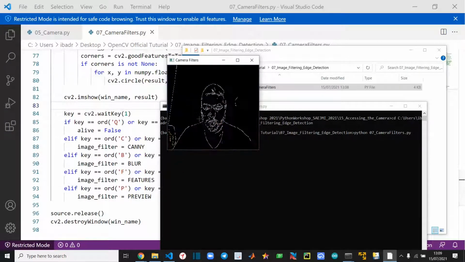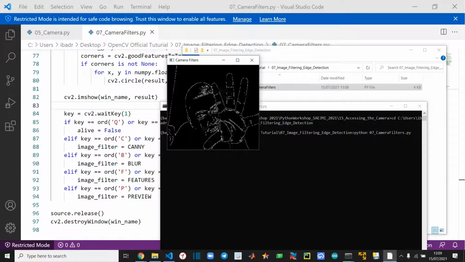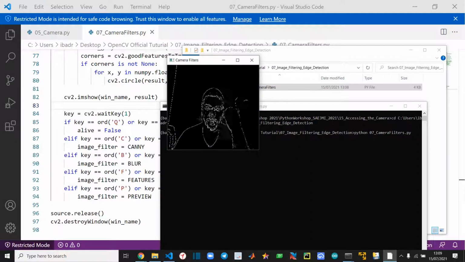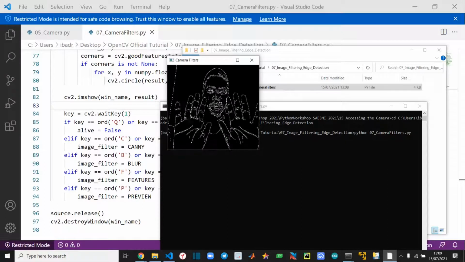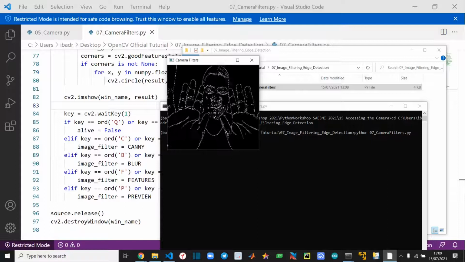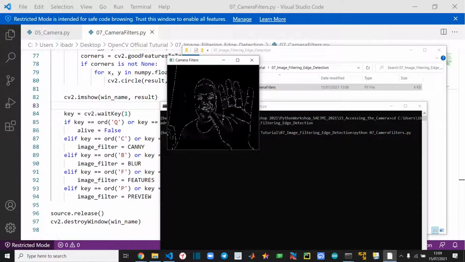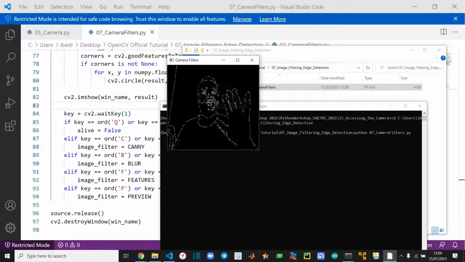Now if I want to do canny, I press C, and canny is the edge detection algorithm. This is how you detect edges. It measures the change of pixels. You can see my hand here, edges. You can see my outline, though there is no other information. This is a canny edge filter. This is one of the important filters. You can see where my t-shirt ends. So wherever the color is changing from one color to another, it detects the edge there. Okay, maybe you can make an app to read palm lines using this. Yeah, okay.